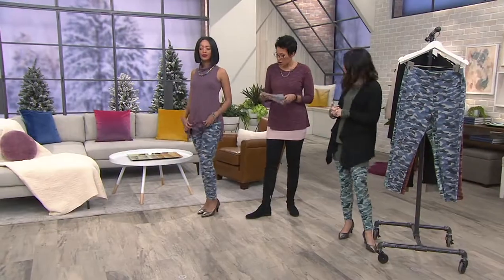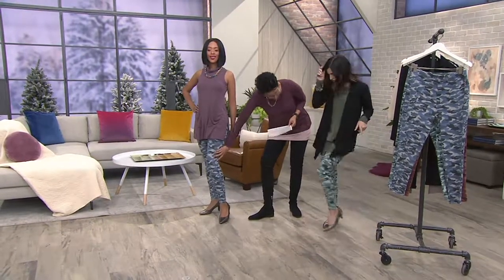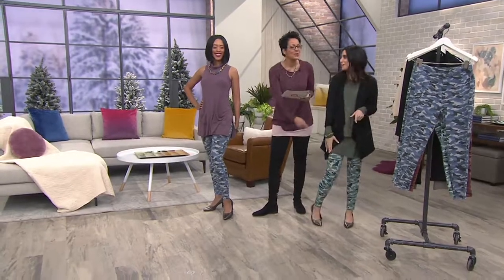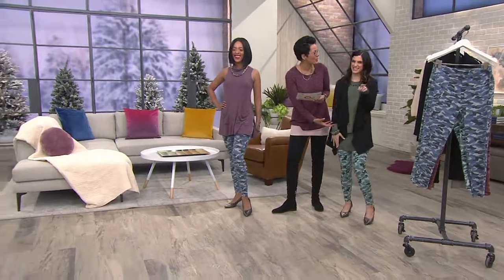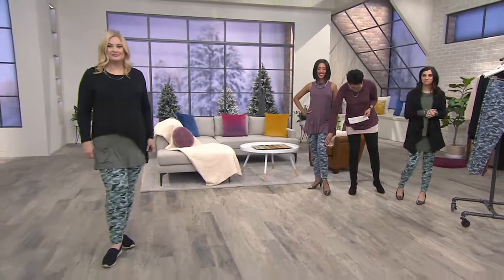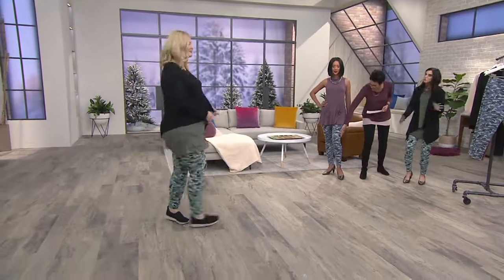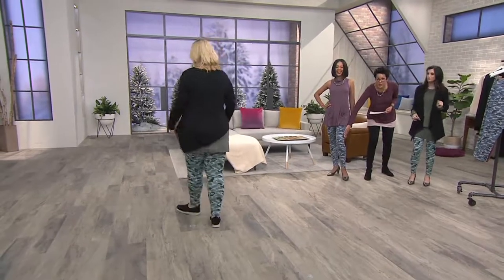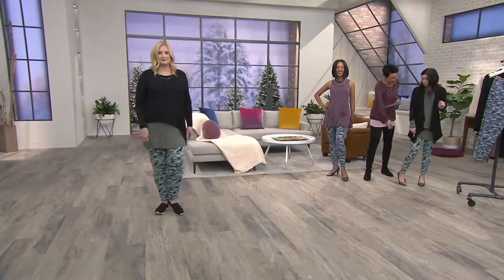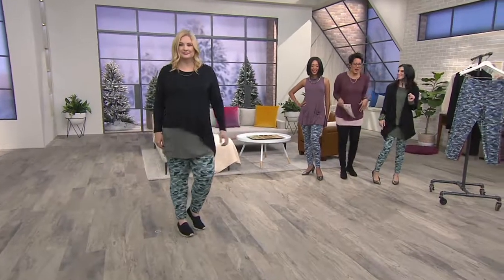I'm running towards the printed legging because it feels more like pants to me. The print in and of itself makes me feel — let's be clear — less naked. Over half off. Are you wearing the blue spruce? Blue spruce. Oh, she's in the gray. I'm in the blue — it's the spruce. So this is the dark gray that Blair is wearing, extra extra small to 3X in the dark gray, which is more blue than gray. And then the blue spruce, which is more green than blue. Just to keep you on your toes.